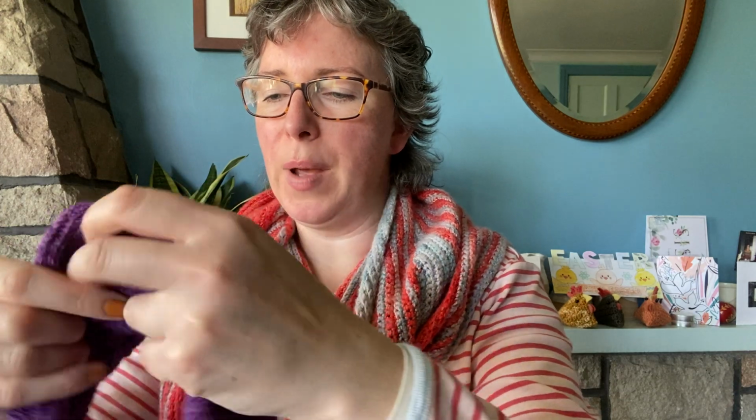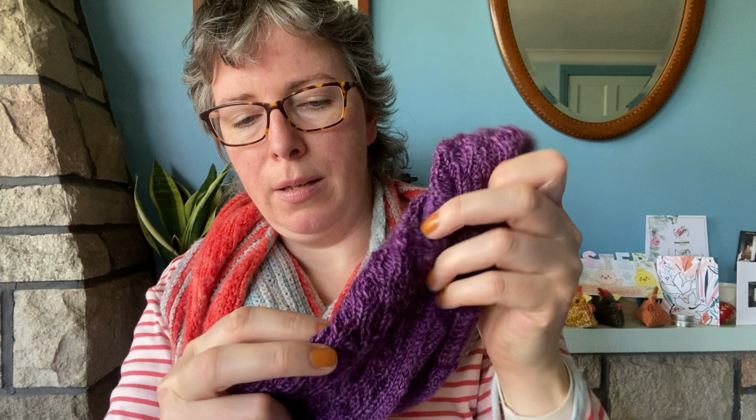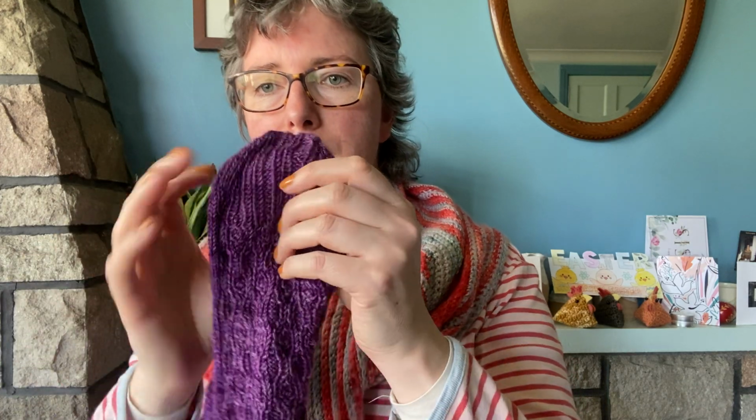And I know from the last one that as soon as I was about halfway down the gusset, they really sped up, because you've got the pattern on the upper foot and the back is just plain stockinette. So that bit goes really quick, and then it's not many stitches on this one. And the cabling is only one round, and then you just go round once, and then the next round, and then there's 3 rounds where you don't do any cabling, and then that repeats. So cables aren't every round.